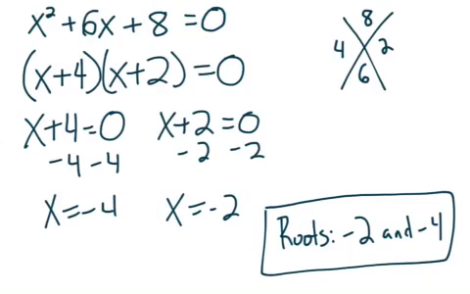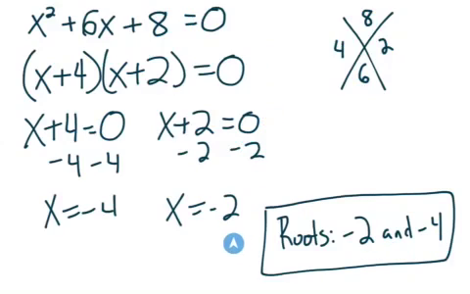In this video, we're going to learn how to find the roots of a quadratic equation by completing the square. We've already learned how to find the roots by factoring, and that's what you see right here. This is what we learned a while ago. You just factor the trinomial by figuring out 4 and 2 are the two numbers that multiply to 8 and add to 6. Factor it so each factor equals 0, and then solve for x to get that the two roots are -2 and -4.